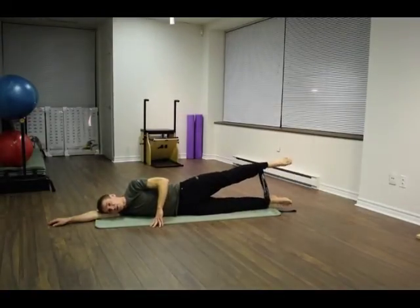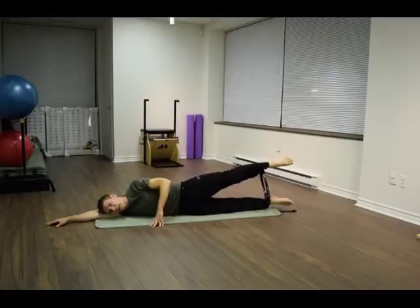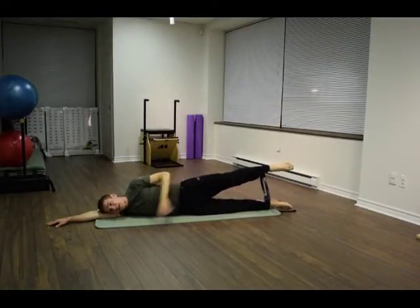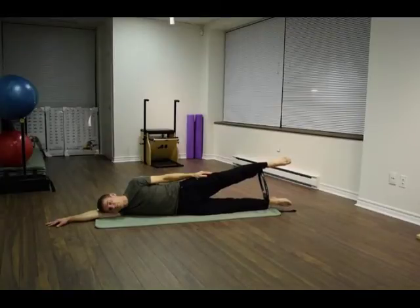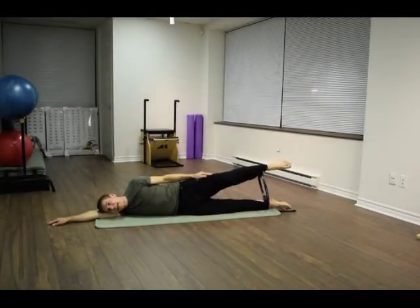On allonge les deux jambes et on soulève les deux un petit peu et on redescend. So the main thing is that sense of stretching your legs away from you as you gently lift and gently lower. Again, if you're able to stabilize, you can always increase the challenge by lifting the top arm up. Si on est capable de stabiliser, on peut toujours garder la main ici en haut. Ça, c'est, je pense, encore 3 ou 2, peut-être c'est 2, et redescend. Et une dernière, expire.